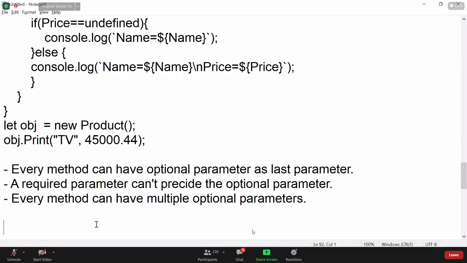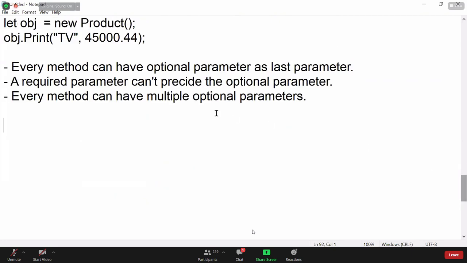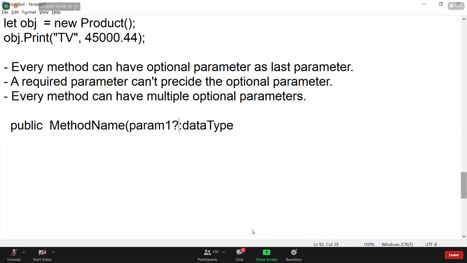So what is the rule? Every method can have optional parameters last. For example, I write like this: public, method name, and here parameter 1 and data type, and this parameter 1 is optional. Okay, this parameter is optional, and comma another parameter and its data type.